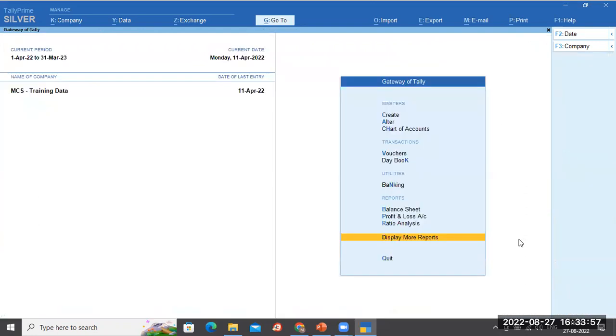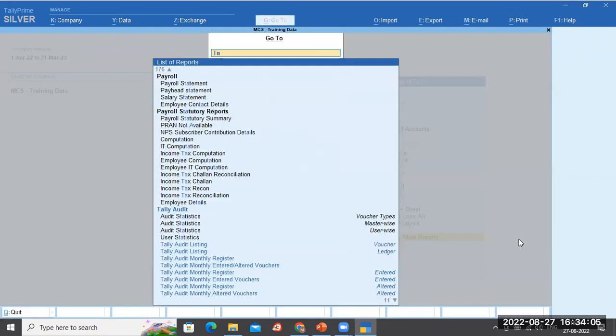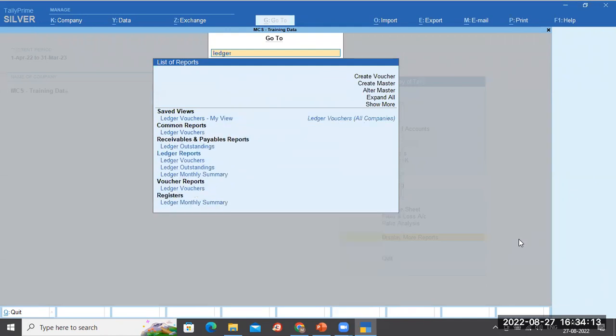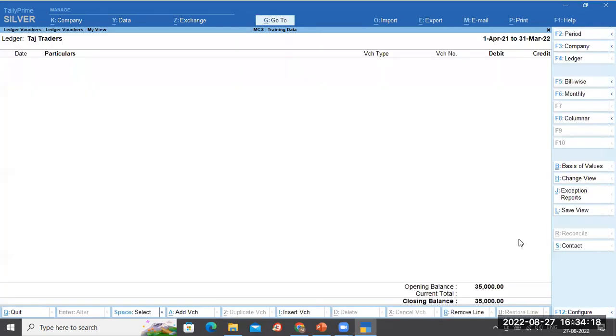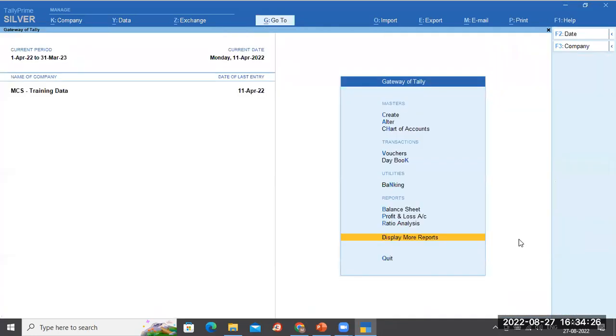For example, if I want to look at the Taj Traders ledger report, Taj Traders is a ledger, so I just say ledger voucher of Taj Traders, and it will open the Taj Traders ledger view. Like this, I can look at any report that's available in Tally.